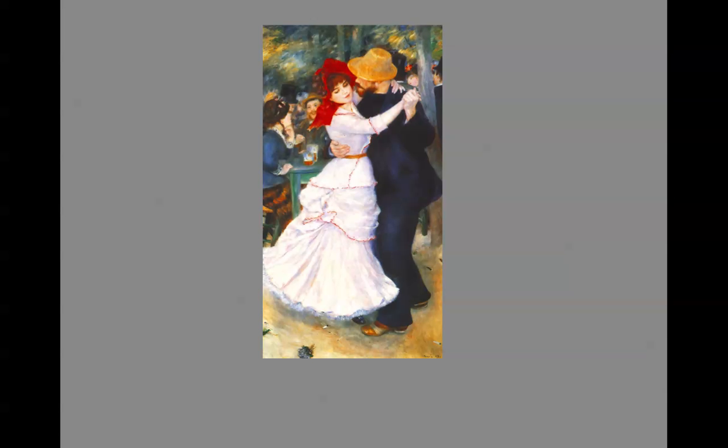This image by Renoir is a little more complex. But we'd say, especially in the foreground figures, we're very aware of the red of her bonnet, the yellow of his hat, and the deep blue of his suit. So I would say, overall, I'm aware of a very primary color scheme here, right? The red, yellow, and blue that are our primary colors.